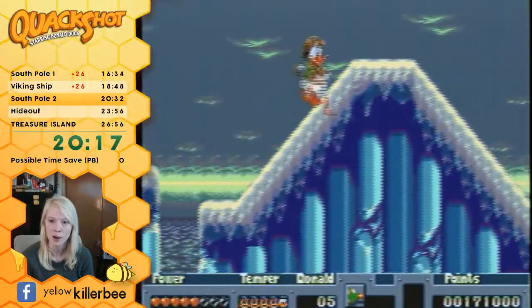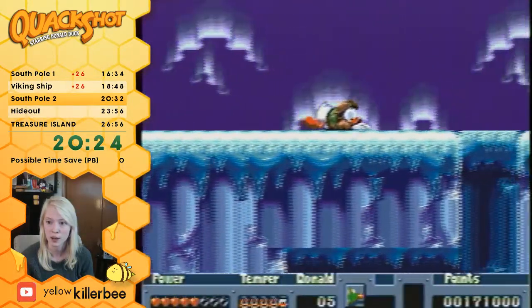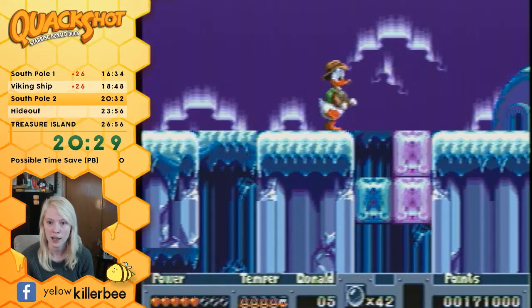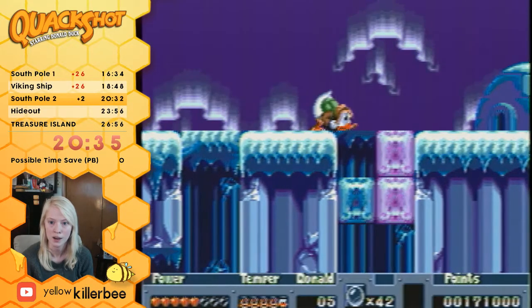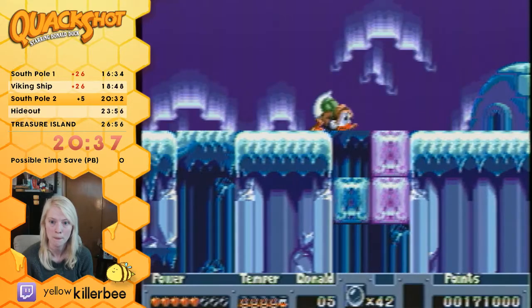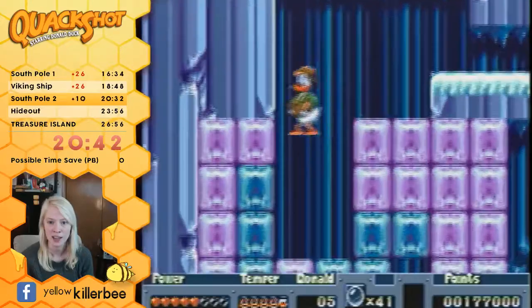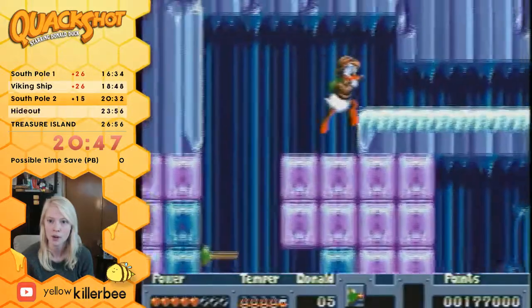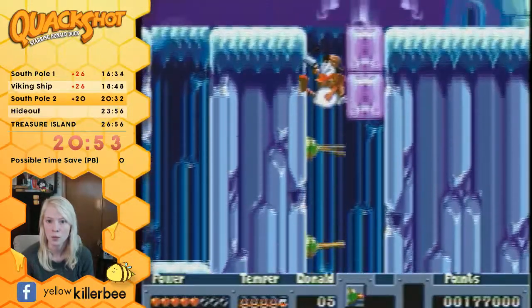Okay, so coming up in this part is the hardest trick in the game, and the biggest skip. This skip saves quite a bit of time. So you're supposed to come out this section, but I'm going to go in this section anyway. And I actually came up with this setup. What I'm doing is holding down and tapping right, trying to move 1 pixel at a time, because you have to be in a very specific spot to get that bubble to take care of that block of ice.